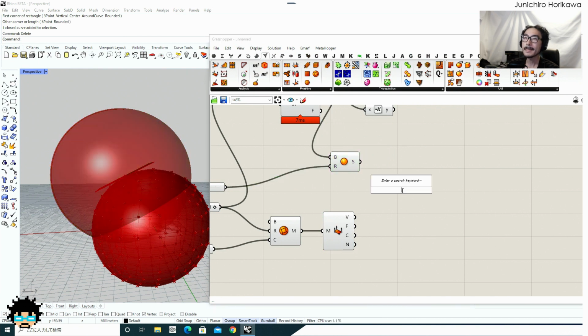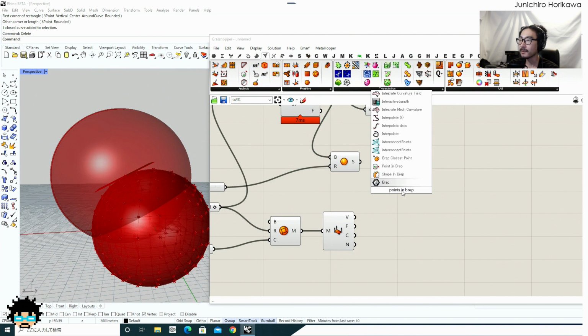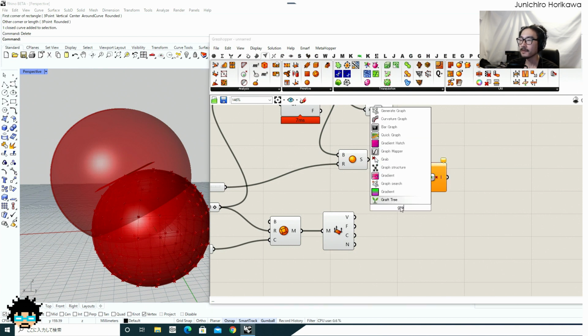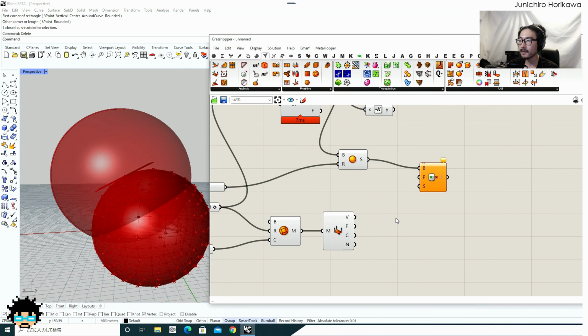So I can use a point in brep, and the brep is the sphere, the point is this one. Maybe I can use the graph at this time. Oops, not the graph.